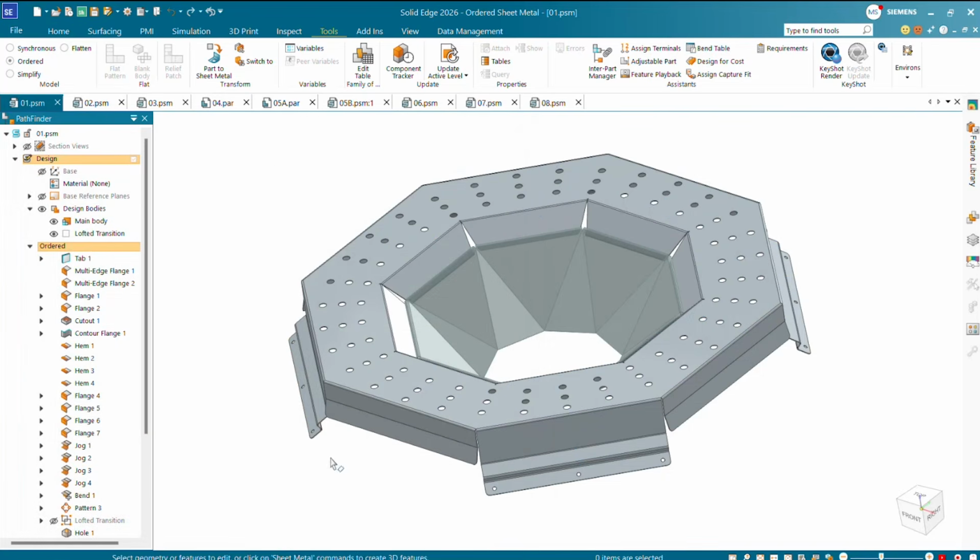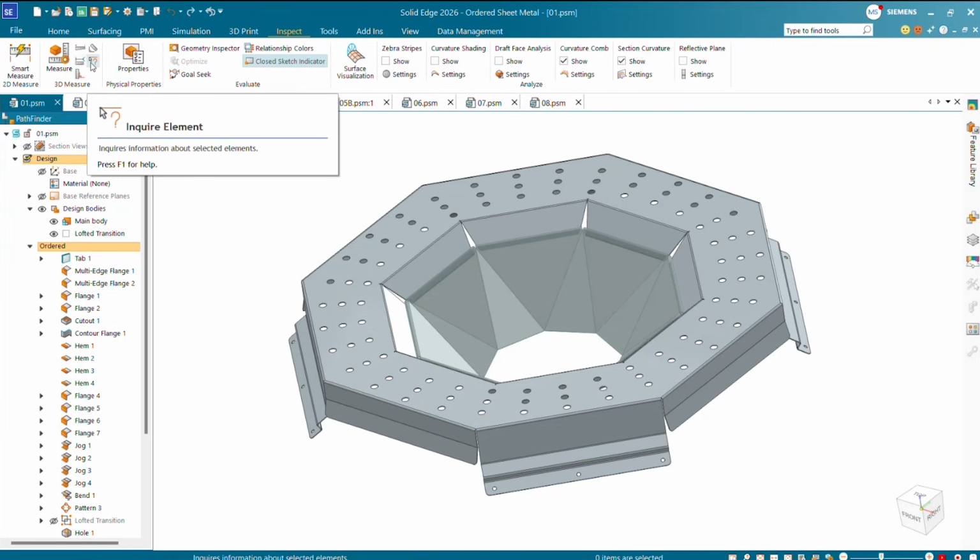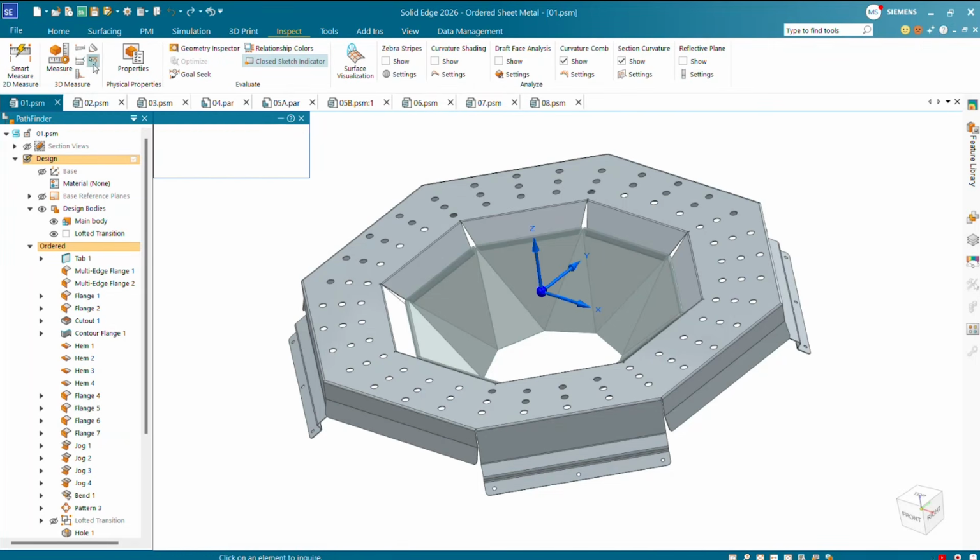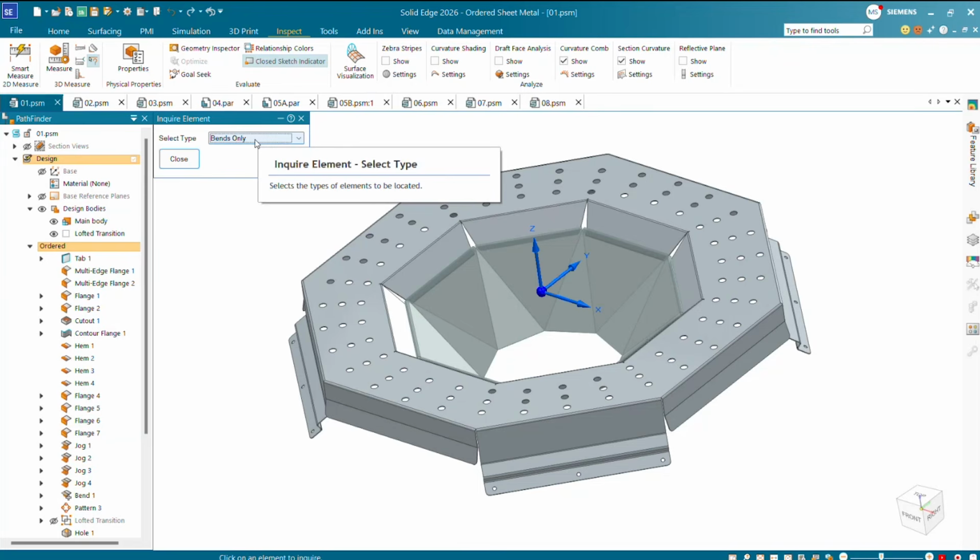And just to make sure that that information is reflected, again, let's use the inquire element. And for this, again, bends only, and we can select any of the bends. So let's just use flange 1, for example.